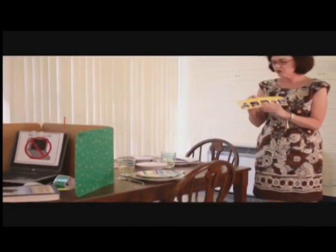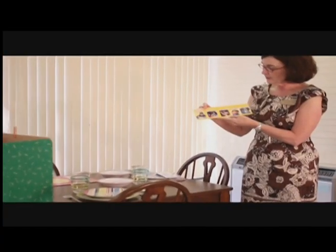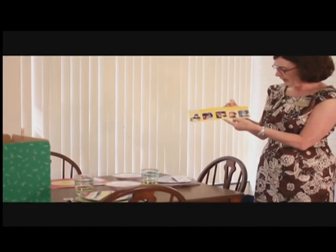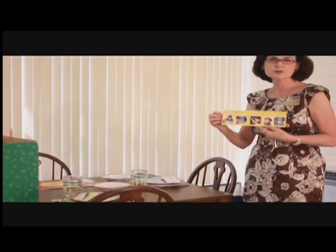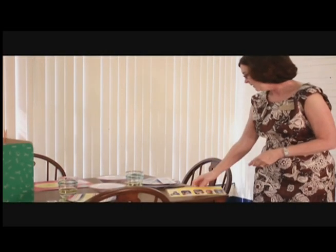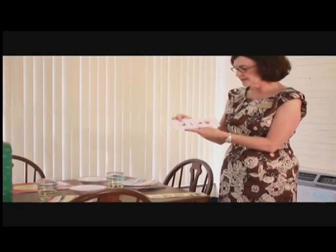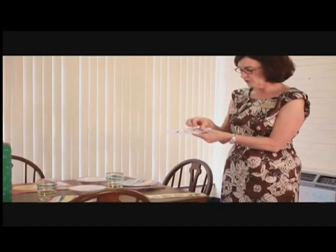Here is a procedure card that talks about eating breakfast. So it says, eat my breakfast, take my vitamins and my meds, clear the dishes, pack my backpack, and wait for the bus. A simple card like this can help a student be much more independent in the morning and very, very successful. We also have another procedure card that's by the table. Here it says, put your napkin in your lap as you sit, cut your food, and chew. These are also put on with Velcro so that if you need to, you can take them off after each step.